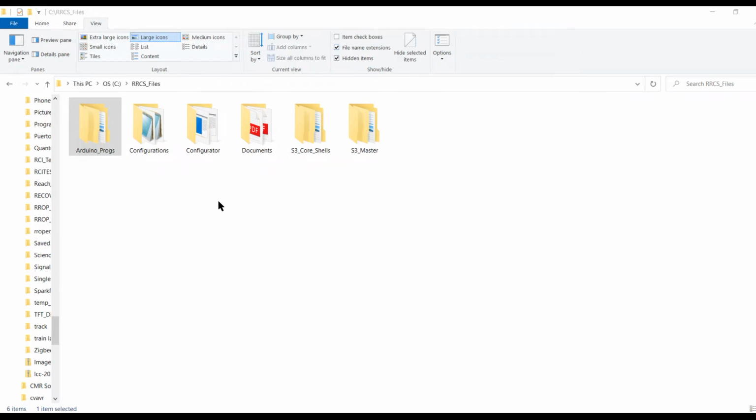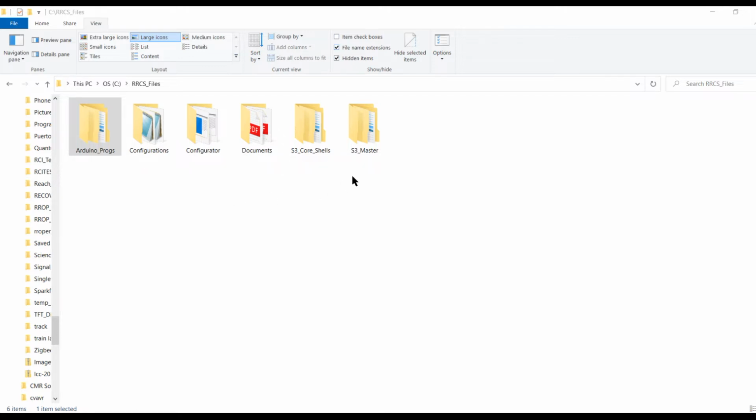In this demo, we're going to take a little bit different tack. Instead of using our configuration to download directly to the controller card, we're actually going to create an Arduino program from the configuration and then have Arduino, in the Arduino environment, download the program to the card. So we're going to start from this point.